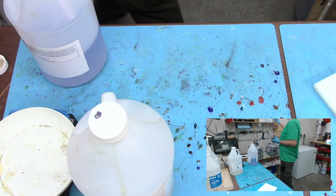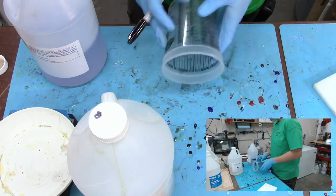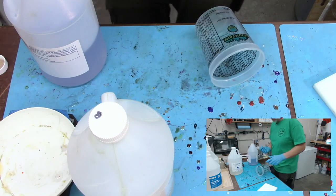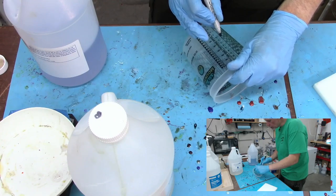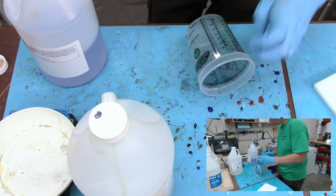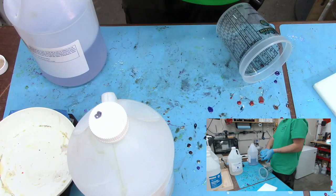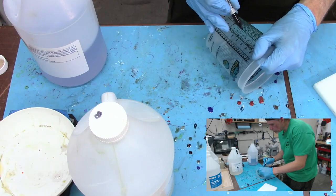And I like to mark on my cup just so I know where I'm going with this stuff. There's a lot of lines on this thing. It's kind of nuts. So let's find our ounces. Let's try and get our pen to open up. Okay, whatever, we'll do this side of it. So there's 6 ounces and there's 12. Ow, poked myself with my pen. Dangerous pen. All right. I can barely see that mark. So there we go. 6 and 12.